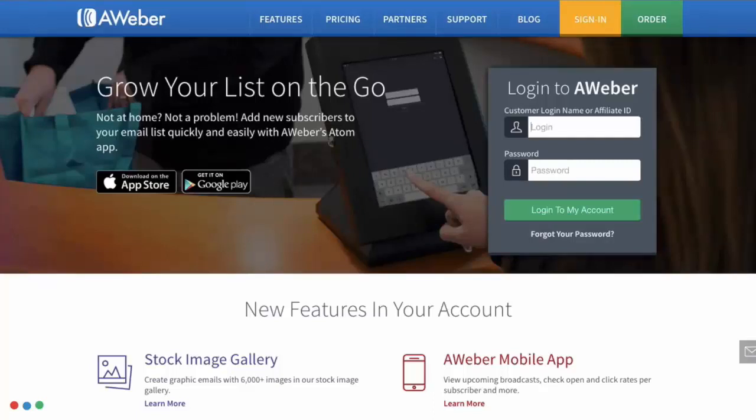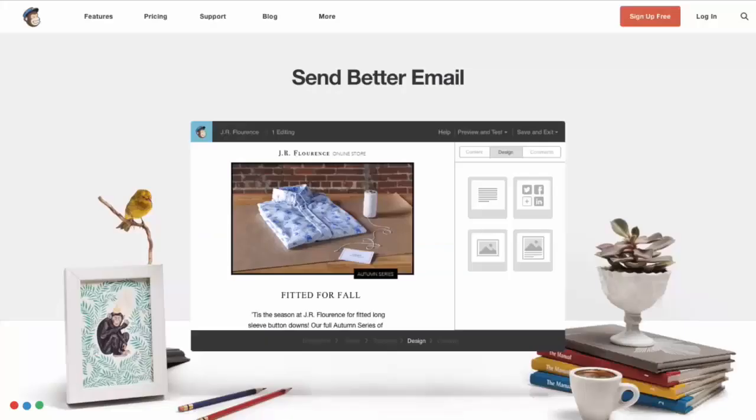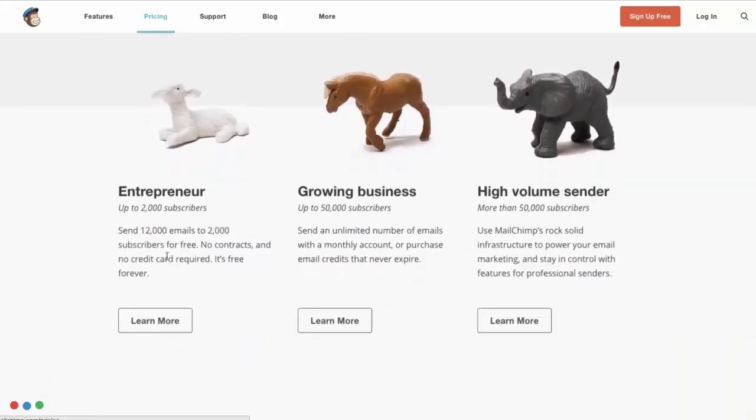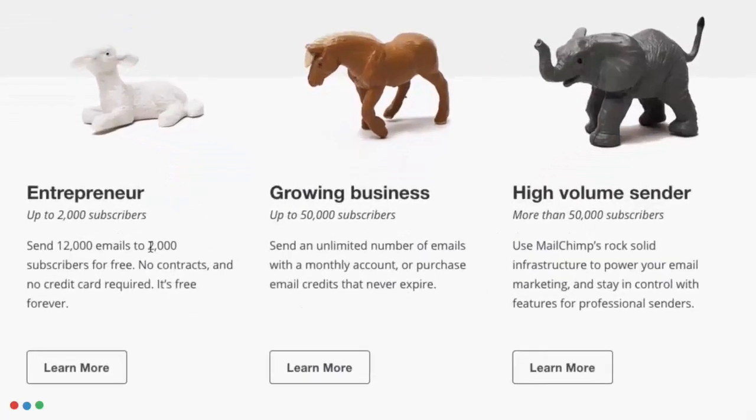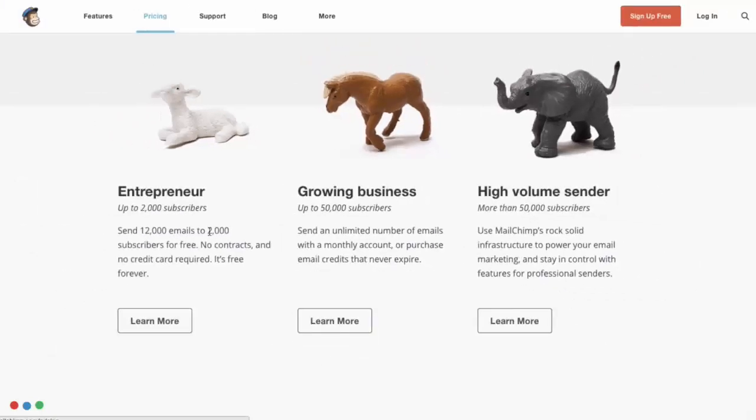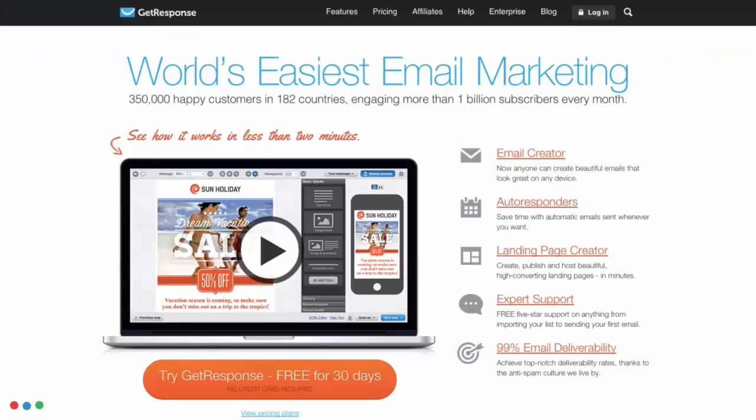However, I will also show you two other alternatives, which is MailChimp. MailChimp is also very popular, and you can actually get a free account that allows you to have 2,000 subscribers and send up to 12,000 emails per month absolutely free. However, they do advertise MailChimp at the bottom of every email that you send out. A third option is GetResponse. GetResponse has also been around for a very long time, and it's a great alternative if you do not want to try Aweber or MailChimp.